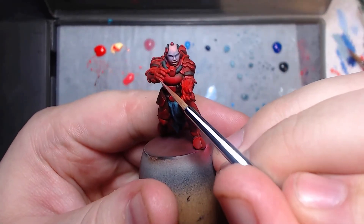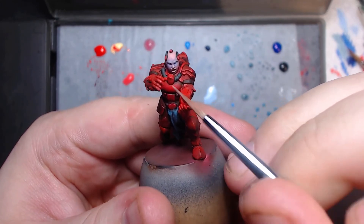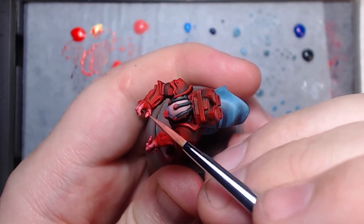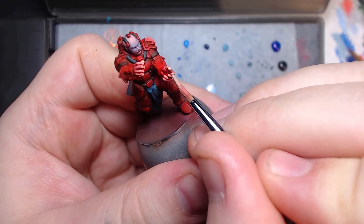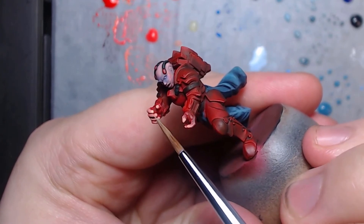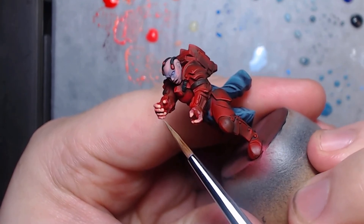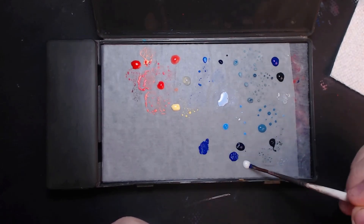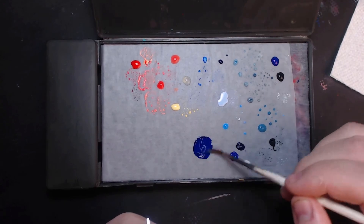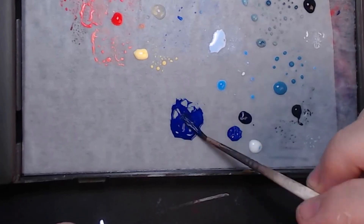Now to turn things around a bit. What if what you want is a white light, like the kind we all use to light our miniatures when we're painting them? That's what this second model is for, starting with making her fingers light up. I won't do the whole fists, just the fingertips this time, using the same yellow and red that I did for the first OSL, layering up until the glow of those fingers is a pure light yellow. And once that's done, it's time to start the real journey — I've never actually done this before. In order to get a white light, it has to essentially make everything around it glow in its natural colors. Since they're already painted in their natural colors, instead we have to turn the rest of her to night.